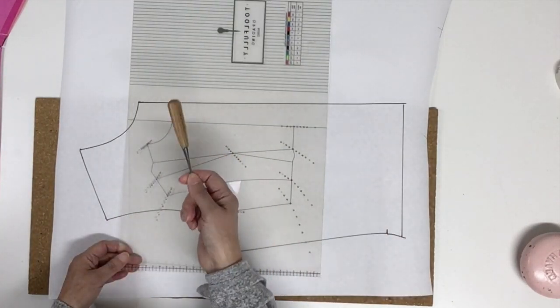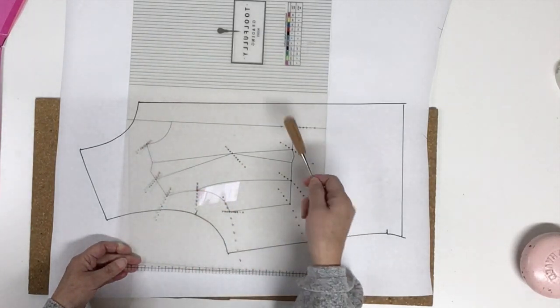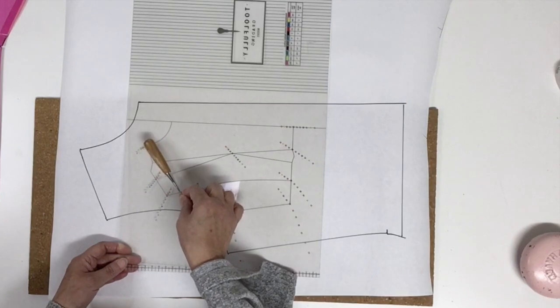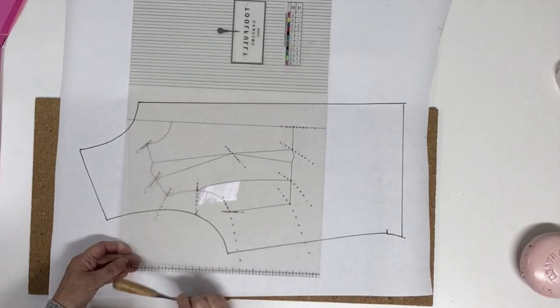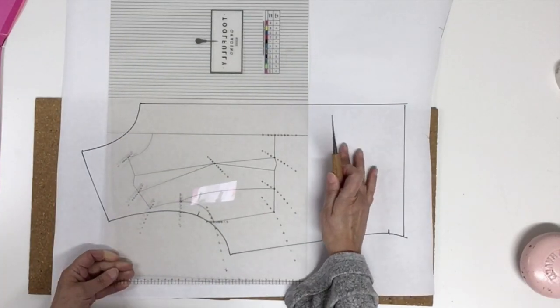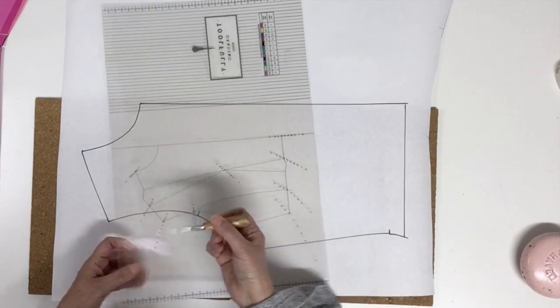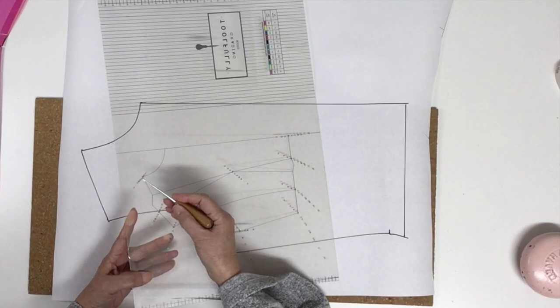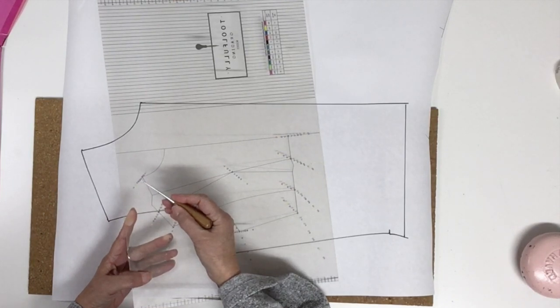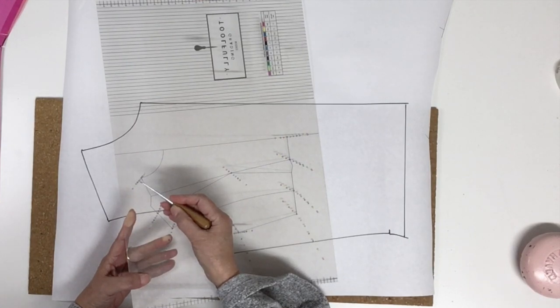What I usually suggest is to go all around to make sure that you don't forget any point, so I'm going to start at the neck and go all around until the waist and center front. I said that my t-shirt block is a medium. If I wanted to do a large, I'm going to go from the black, skip the turquoise, and go right away to the gray on my ruler. This will be the large.